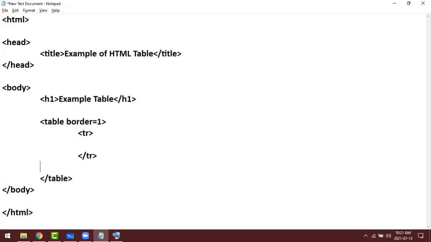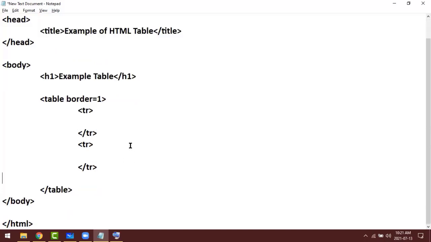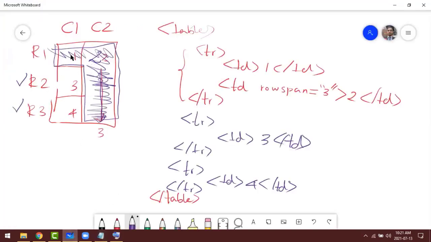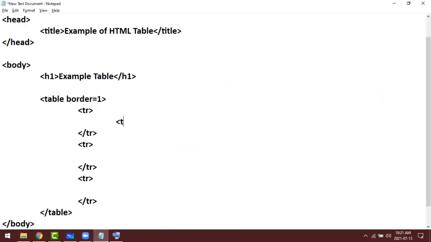I'm putting row 1, another row, so here there are 3 rows. In the first row, if you see here, we have 2 columns. One column is the first one, and column number 2 is spanning up to 3 rows. So first I'm putting td and I'm giving the value 1.